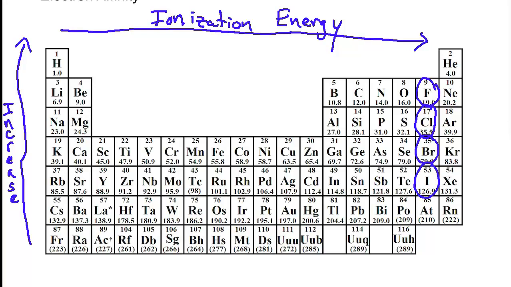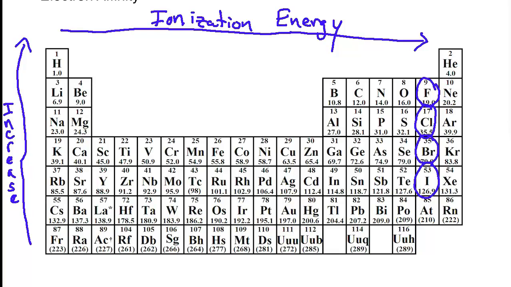If I look at the valence electrons in iodine, they are going to be very far removed from the nucleus. They're going to be way out there. So it's going to be easier to pick one of those off and put in the ionization energy than it is for fluorine. So that's why I see an increase in ionization energy when I'd like to remove an electron from fluorine in comparison to iodine. It has to do with the size, the distance from the nucleus.